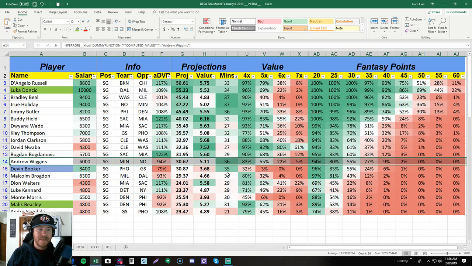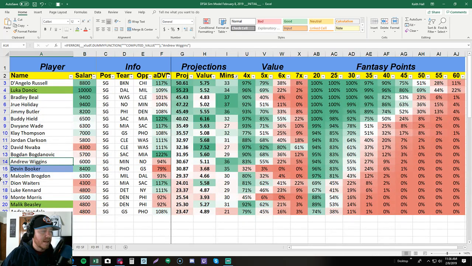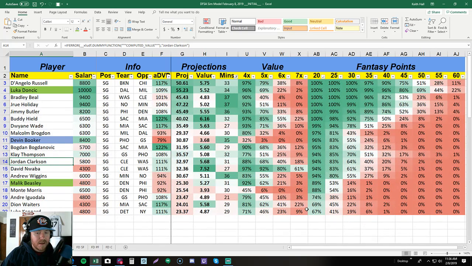If not, then I'll take a look at it later on and see if I want to take a shot, depending on how I feel those three guys are leaning, whether they're going to be playing or not playing. So he becomes a maybe guy for me. So I'll leave him there. Let's see here. Let's go to 20 fantasy points.